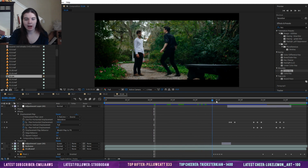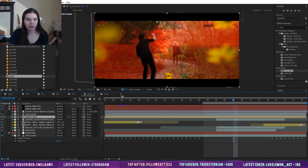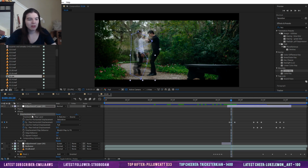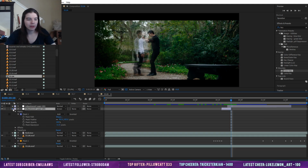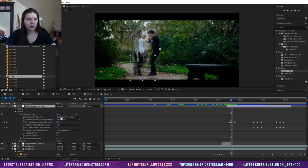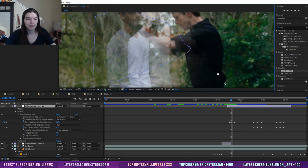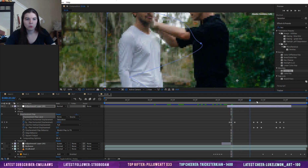Now, if we want to talk about how the glitch effects were made, because I was going to talk about that over here, but it's really the same principle. It's just adjustment layers. This is something I actually learned off YouTube, because I didn't really know how to use adjustment layers or displacement maps. But a displacement map, from what I can tell, and this is just a guess based on this YouTube tutorial, is that an adjustment layer affects all the layers that it's under. A displacement map pulls a layer to displace what this layer is, but you're also using something for reference. So if I didn't have this reference tool, he'd just be a little wobbly.